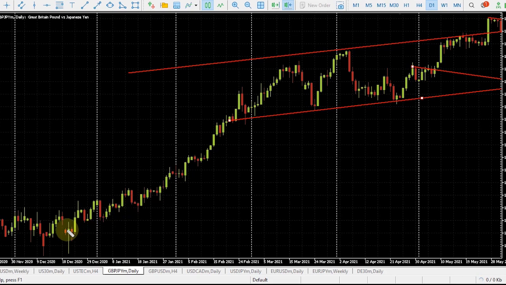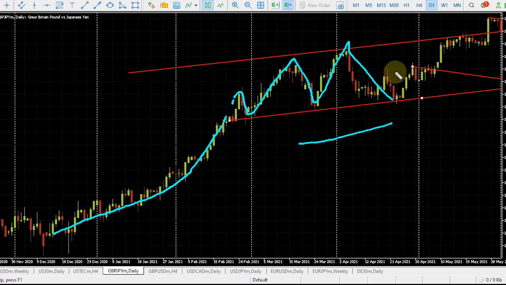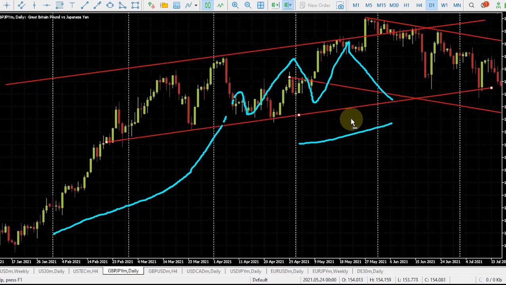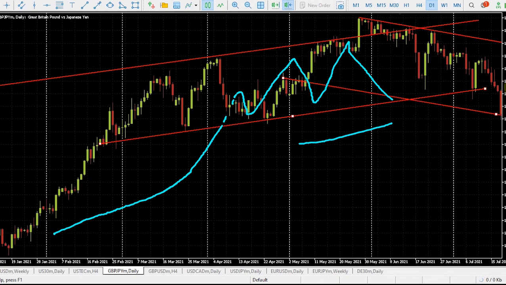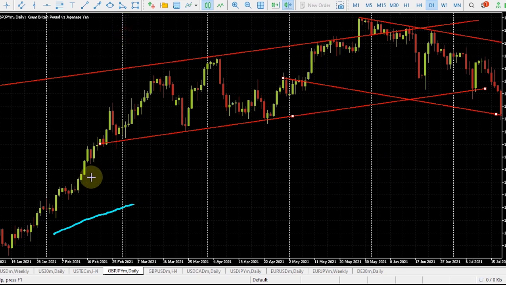So you can see that the market has been making higher high, higher low, higher high, higher low. This is the obvious higher low here. Then this is the higher high, higher low, higher high here. Then coming back to this low, you can see that it's not breaking the trend line and it's respecting the trend line. Okay, so I think this will be an issue right now. I have to clean it off. But at least you have seen what I've tried to do from the beginning. Higher high, higher low, higher high, higher low, still going to higher high.